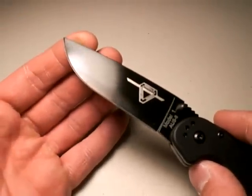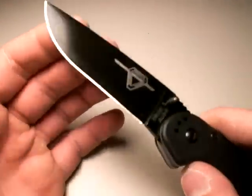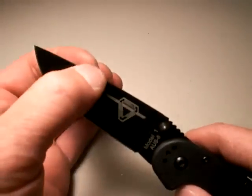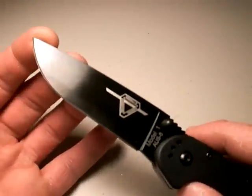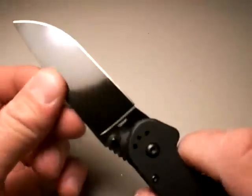I think it's a very high utility blade shape we can use for a lot of different tasks — it's just perfect. Can we use it in a defensive role? I would say definitely yes. Some might say that's a poor design for a defensive blade — it's not sharpened, no bevel sharp point for piercing attacks. But I believe you could use this in a thrust attack with no problem.